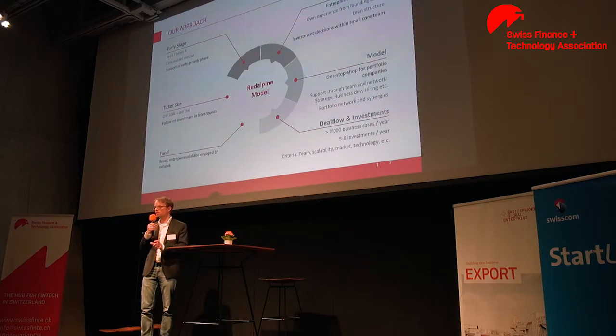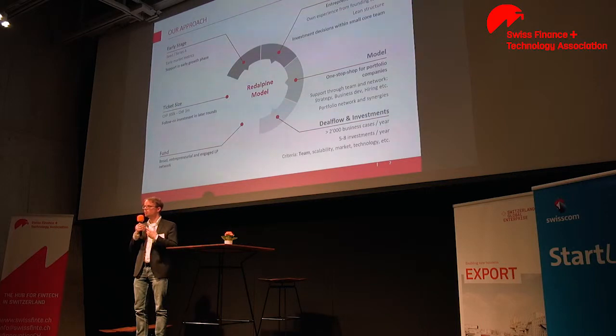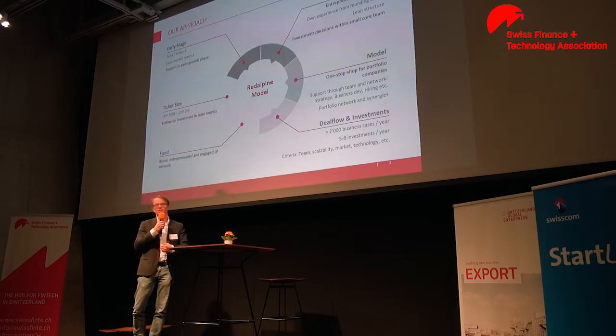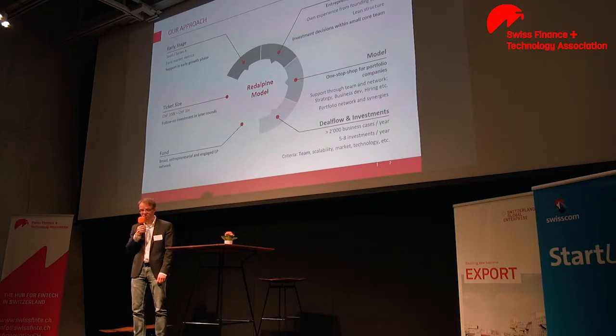What we see as central to our model is the breadth of our investor base, such that we draw a lot of added value from it. We have a lot of entrepreneurs in there, ex-entrepreneurs, a lot of people who like to be engaged, and a lot of people who add their complementary network. That means added value also for internationalization, and for added input on specific things like patents and so on. We like to leverage that a lot.